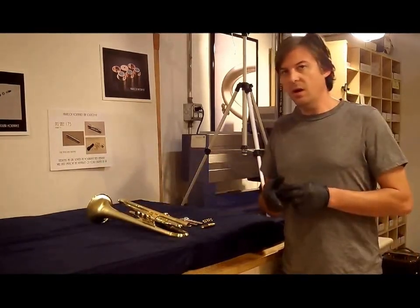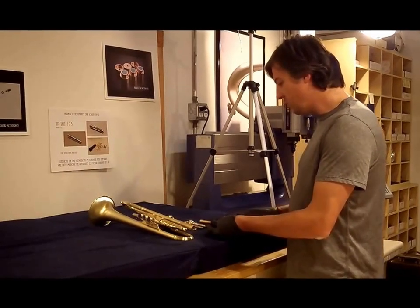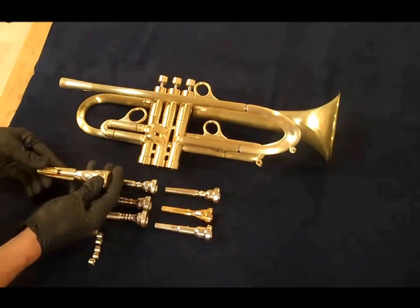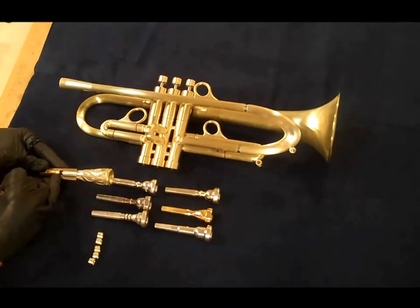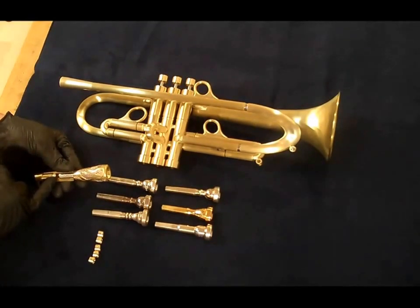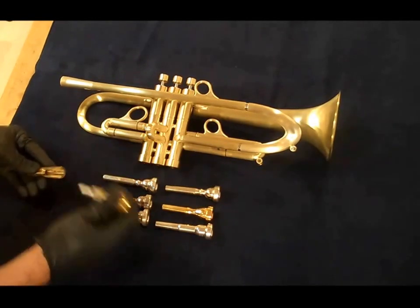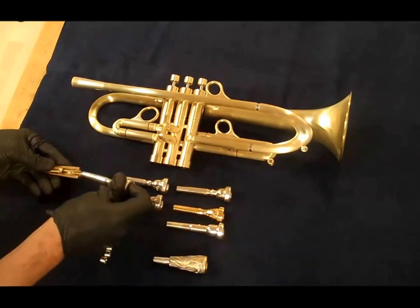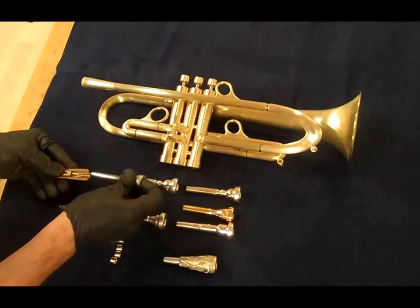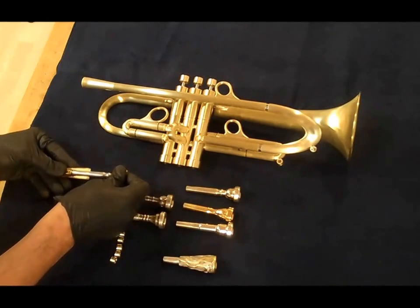In reviewing what gap is and why we care, I have a cutaway here of one of the adjustable gap receivers. You can see the threads — this section would be the lead pipe, and the rest of it is the mouthpiece receiver. The mouthpiece comes in and it seats. The gap is the space from the end of the mouthpiece to the beginning of your lead pipe. Imagine this is the end of the lead pipe, because the lead pipe actually gets soldered into this part. So we have quite a bit of gap here. I have quite a few mouthpieces — for instance, this is a Marcinkiewicz. Here is a Bock; Bock has a little more gap than the Marcinkiewicz. Here is a Schilke; Schilke has almost no gap at all — they have very long shanks.